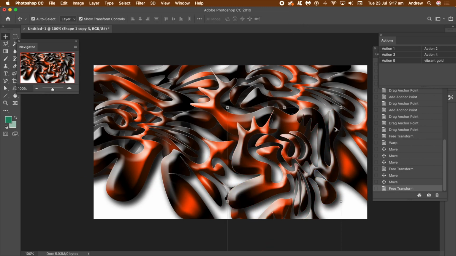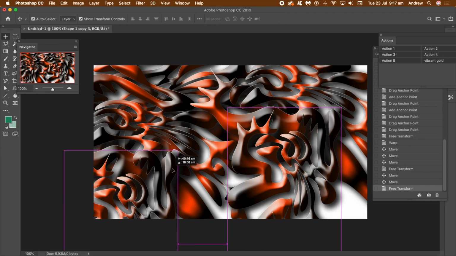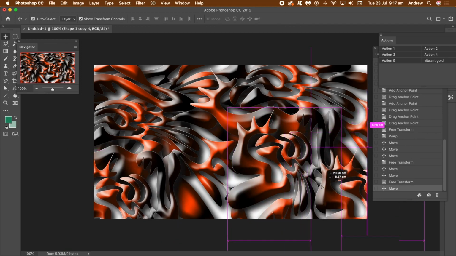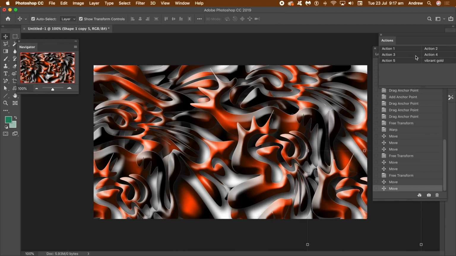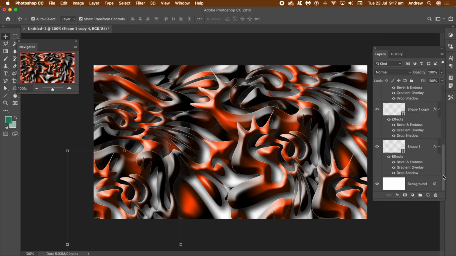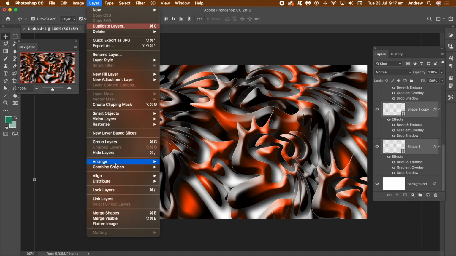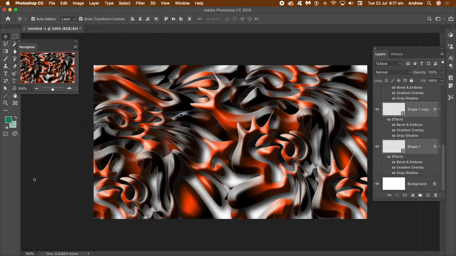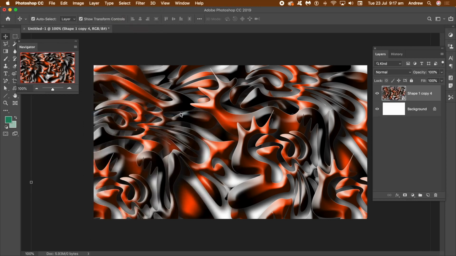Click OK. Now, you can fill the whole document with those. I'm just going to go all over the whole document. So the whole document is filled with that shape. And there's slight variations, again, just by rotating, distorting, and much, much more. Go to the Layers panel, that's via the Window menu, and select all of the shapes. And then what you can do is Layer and Smart Objects and convert to Smart Object. So it becomes all one smart object.